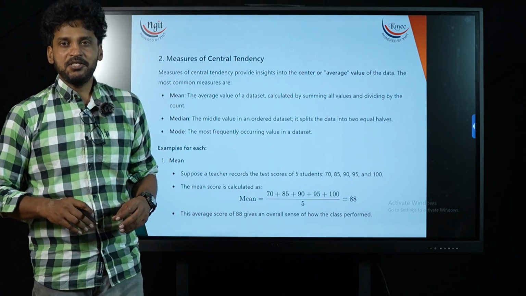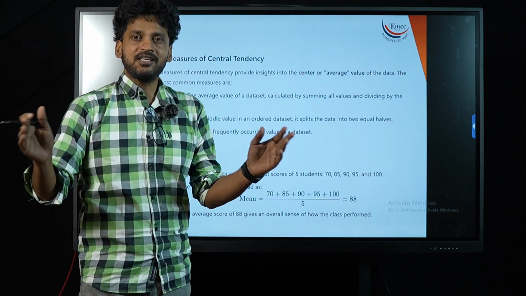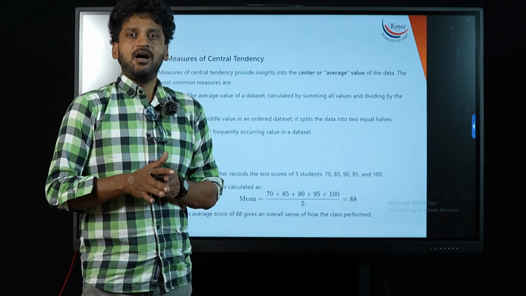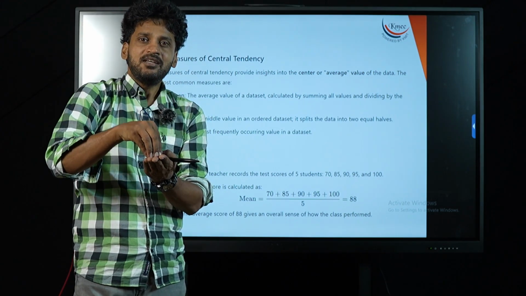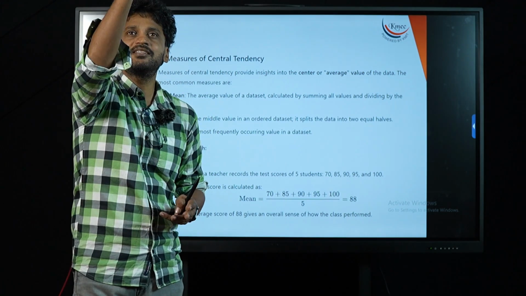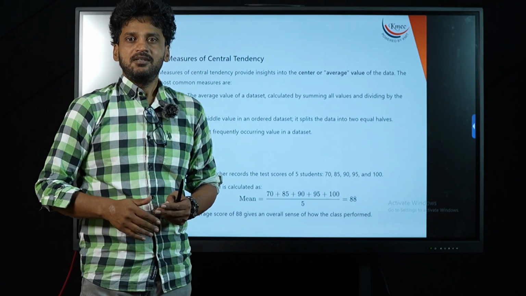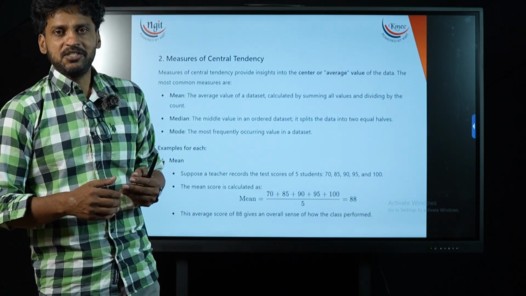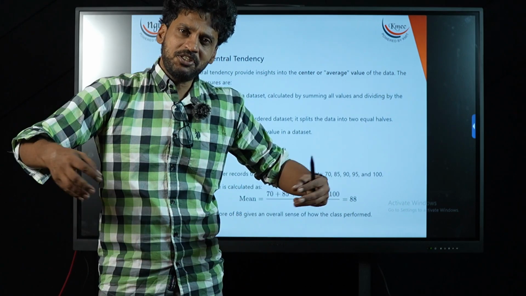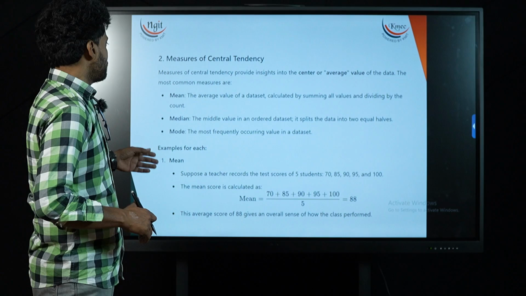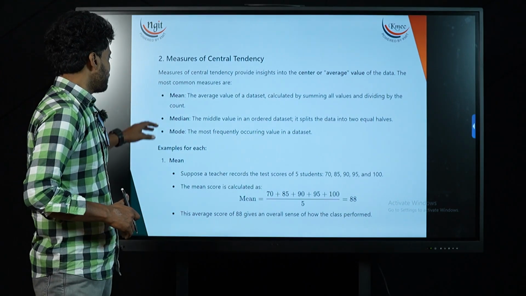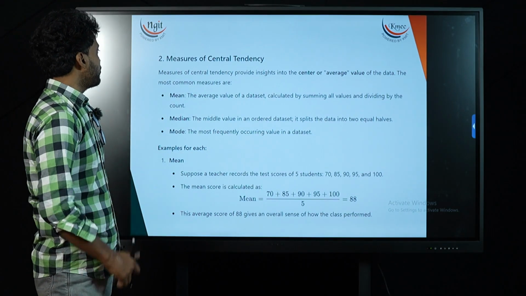What is central tendency? When you collect a data set, where exactly is this data set originated? In the middle, I would say, what is the center point? There are various ways to understand a central point. There are various measures to define a central point. Okay, the simple thing is mean. There are several ways. The first one is mean, the second one is median, and the third one is mode.